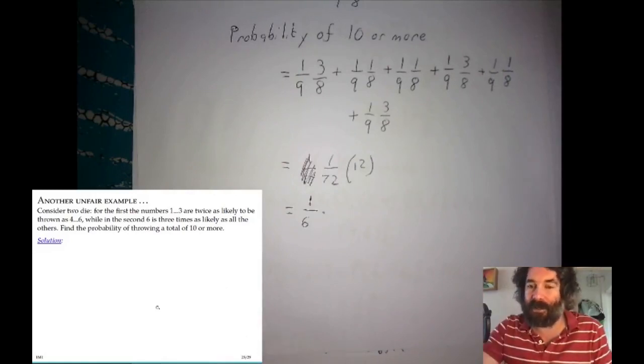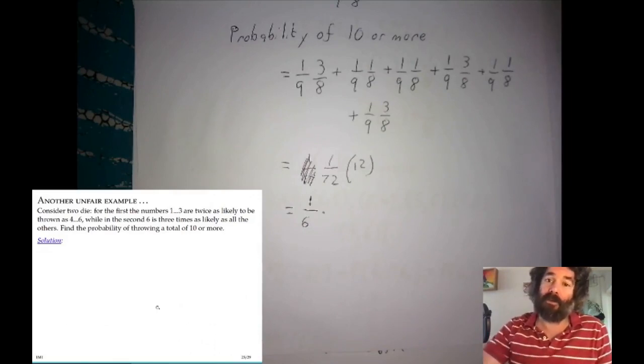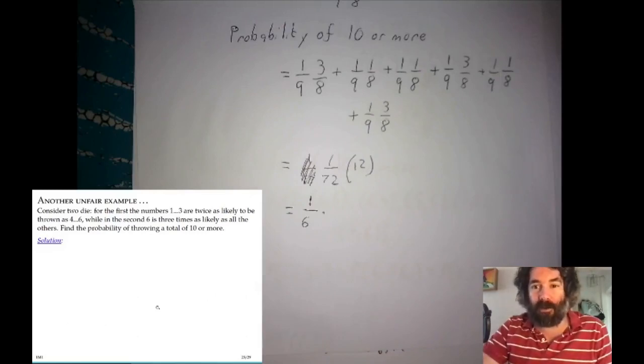This is a more complicated example using conditional probability and considering a case where the outcomes are not all equally likely. In the next video, which will be the last one, we're going to consider a few additional examples of probability. There won't be any new concepts, but just additional examples.